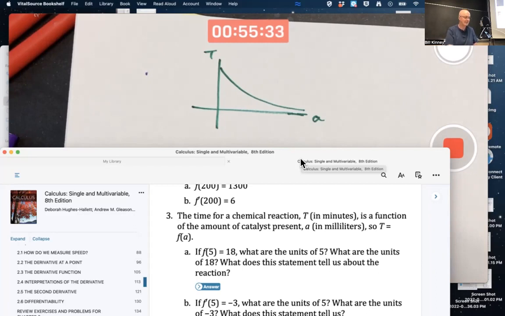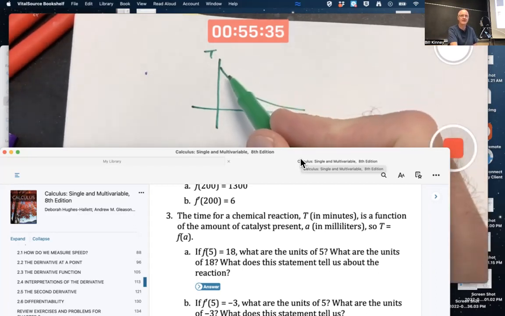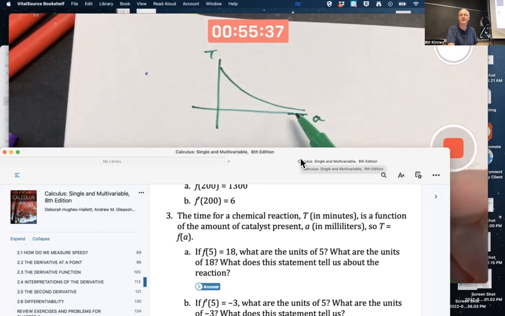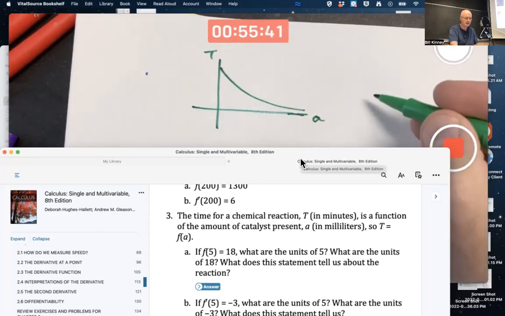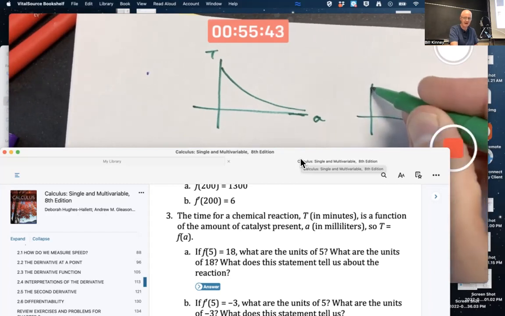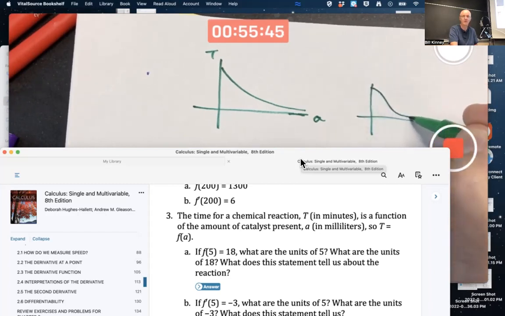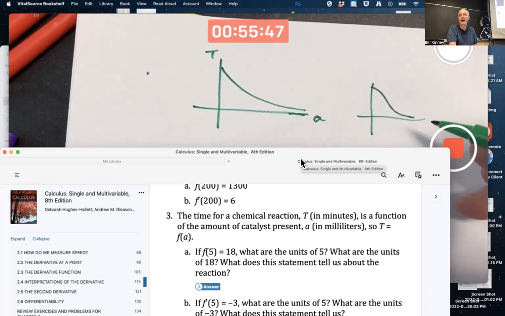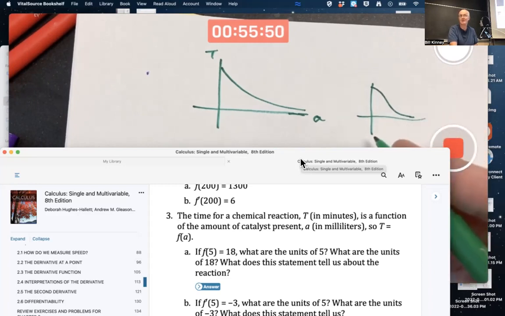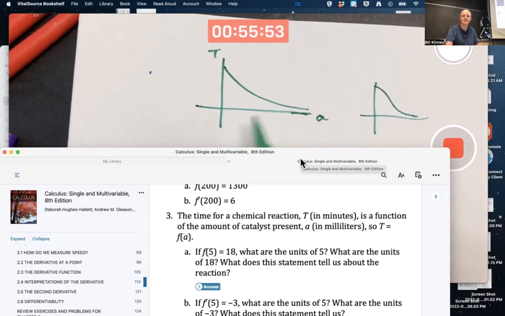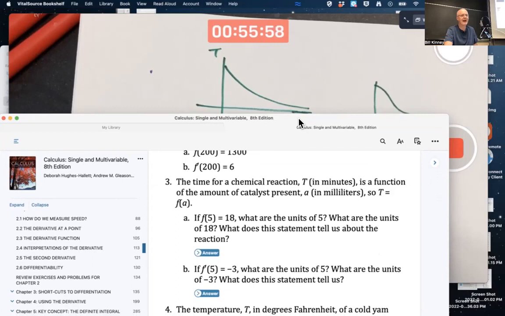So because of that, it makes more sense for me to think that the graph is probably concave up, though I have no guarantee of that. Maybe it could be something more complicated. It could be concave down at first and then concave up. That would be a more complicated behavior, but it's possible it could happen that way. I'm just going to go ahead and pretend it's concave up. Not asked for in the problem, but not a bad idea to do.